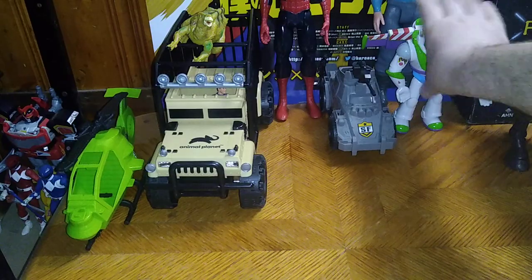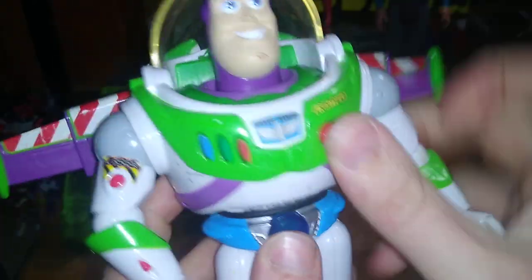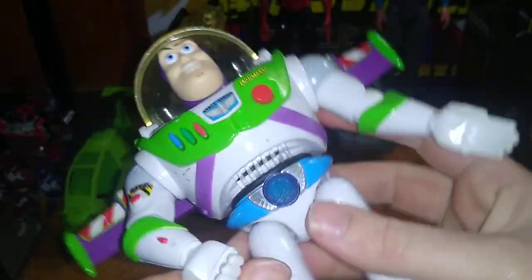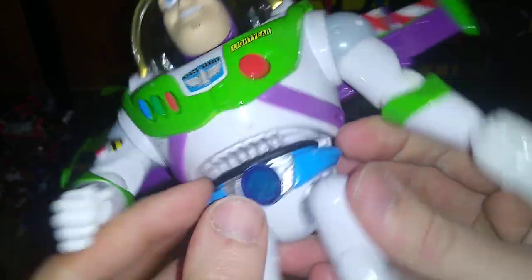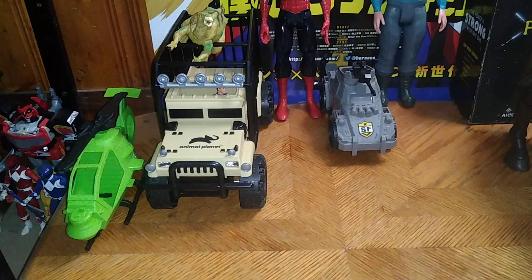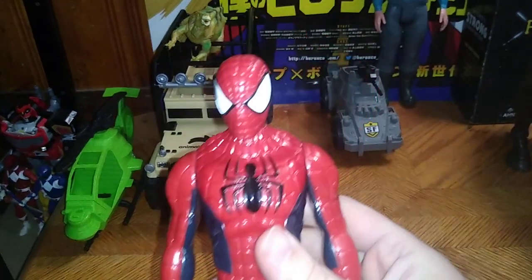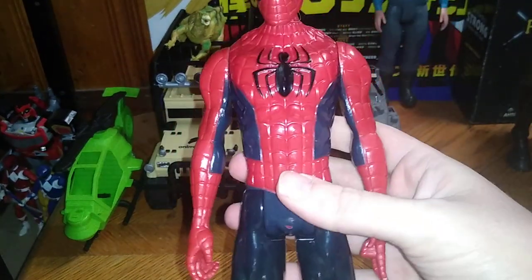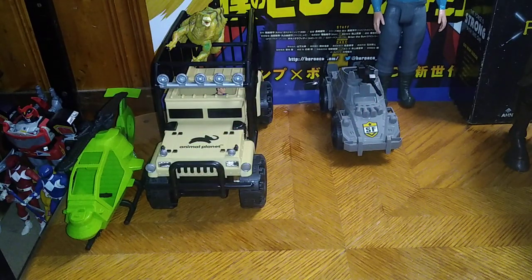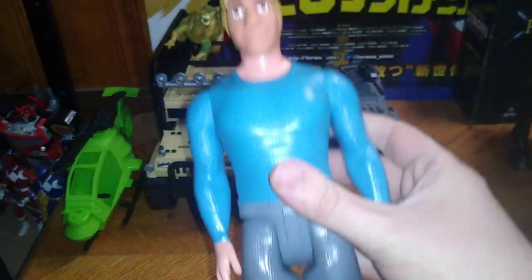Found a lot of action figures today. And it's our boy, Buzz Lightyear, to the rescue. And this is a different Buzz from the ones I own, and he's got the belt from Toy Story 2. Man, I love that. Gonna have a lot of figures to review randomly. Got another 12-inch Marvel Spider-Man with a different color scheme from my original. So I picked him up. I love me some Spider-Man. Spider-Man does whatever a spider can.